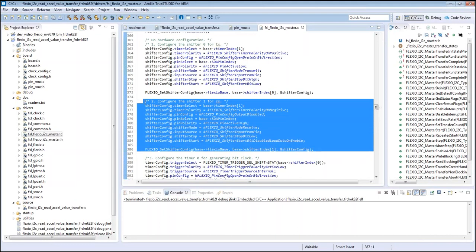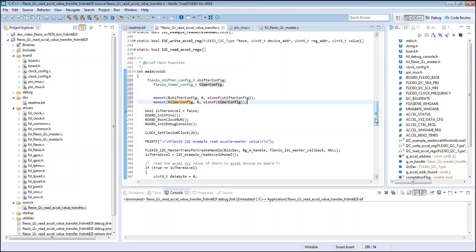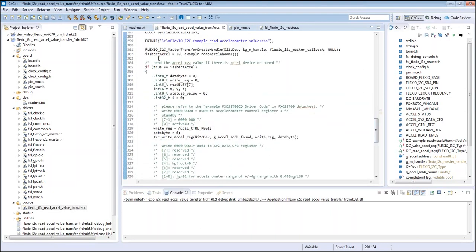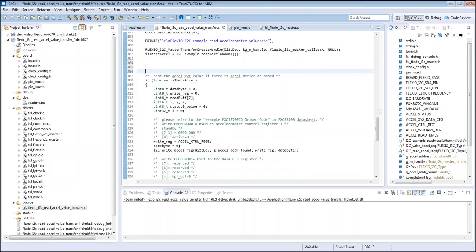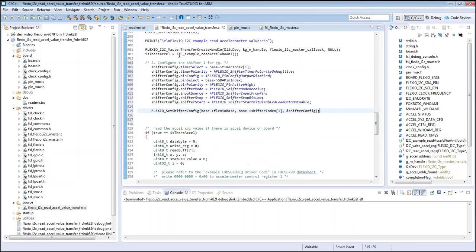And so we're going to copy this initialization of the shifter 1 over into our project. So if I come down into our main file and copy this over, we're going to change our comments here. So we show that this is initializing shifter 7 for monitoring I2C data.